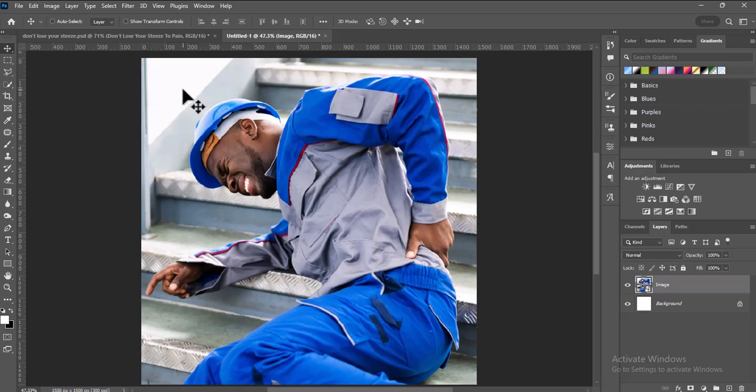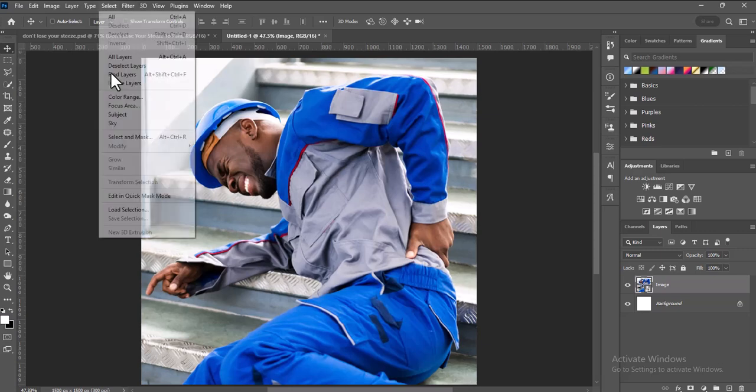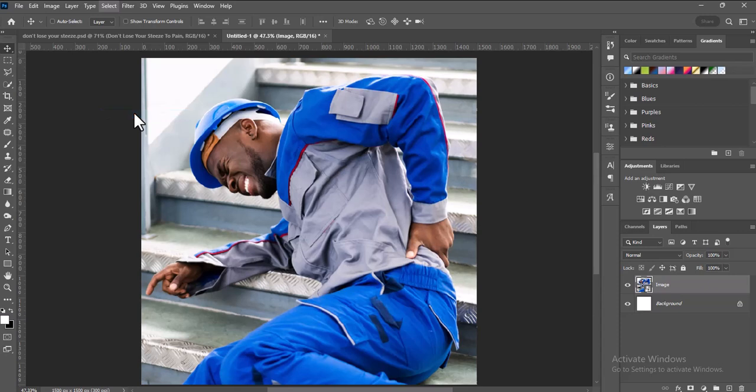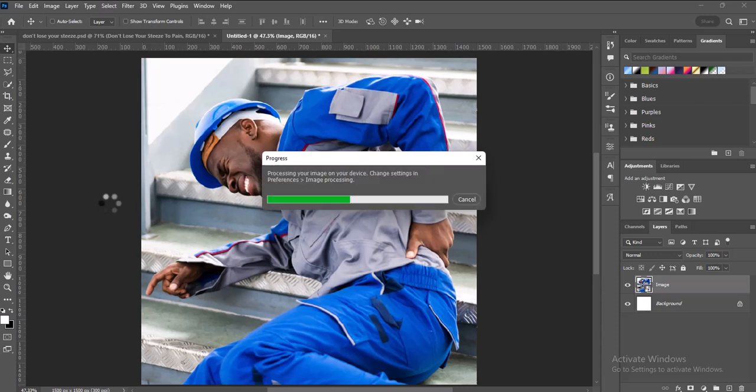Okay, the next thing I'm going to do is make a selection and select this picture out of my background. So I'm going to come to Select and choose Select Subject. Photoshop is going to load for a while to make the selection of my image, just for a few seconds, depending on how fast your laptop is. And in case you don't know, this is Photoshop CC 2023. So if you have CC 2021 or above, you should be able to make most of these moves. Alright, so this is Photoshop and welcome to my world.